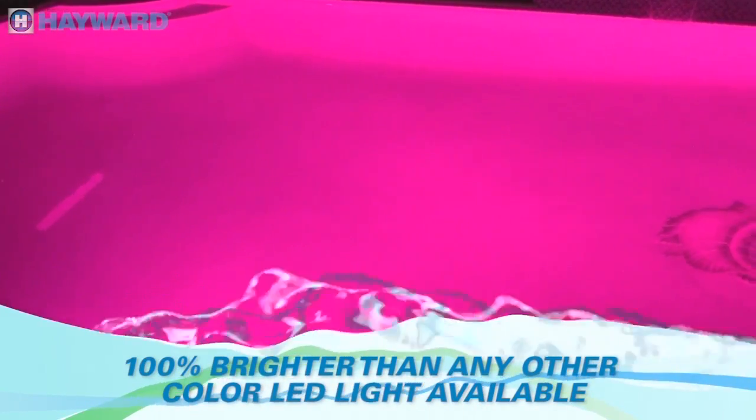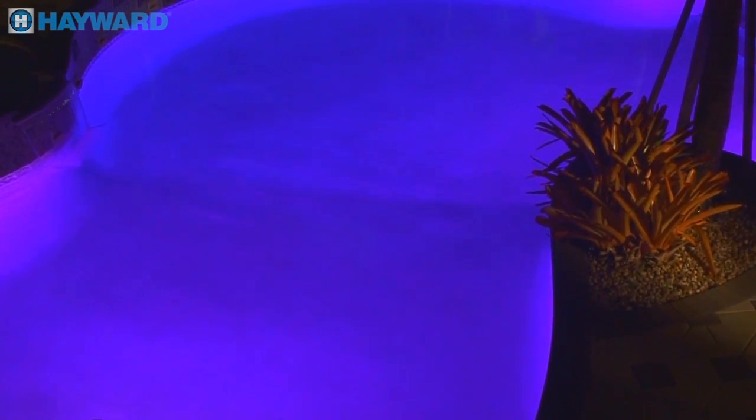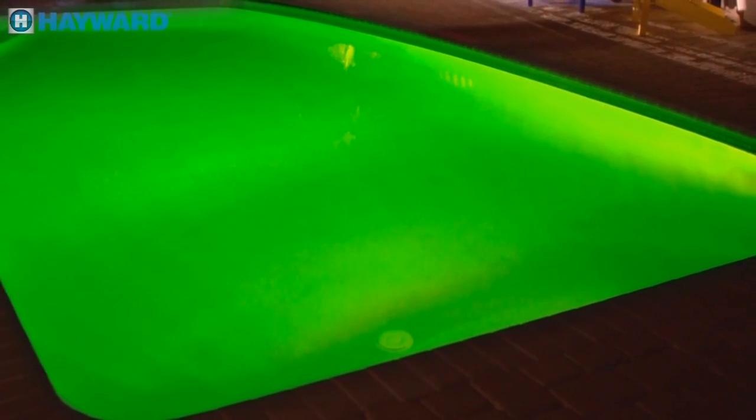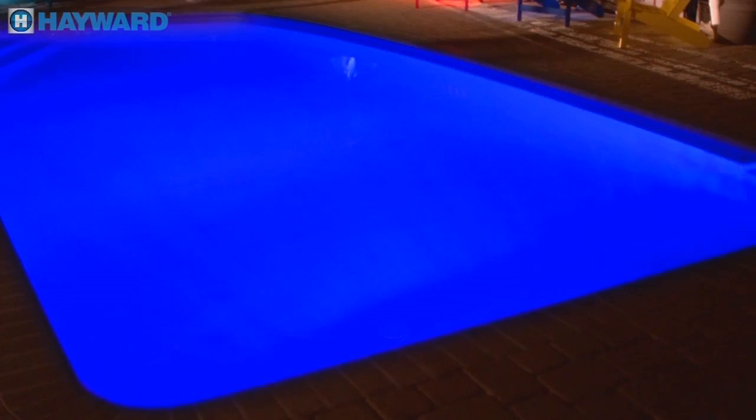You just mentioned the brightness — LEDs are much brighter than an incandescent light? Incandescent is normally a white light, but when you add color, these LEDs are 50 to 100 percent brighter than what's been available on the market for pool lighting. The colors are richer and more vibrant. As long as you have the right kind of LED light, these drench the pool with color — if you have it in blue, it looks like the pool has been completely transformed in a really deep blue. It's absolutely beautiful and makes your backyard look beautiful.